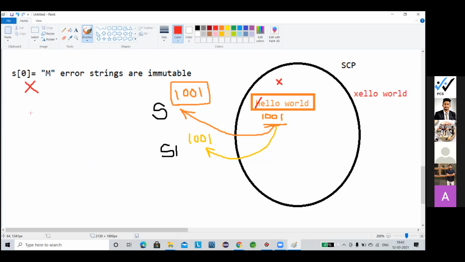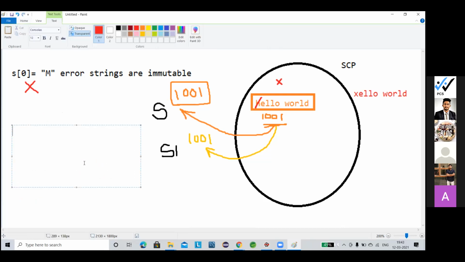Now in Python, suppose a equals Hello, and b equals World.